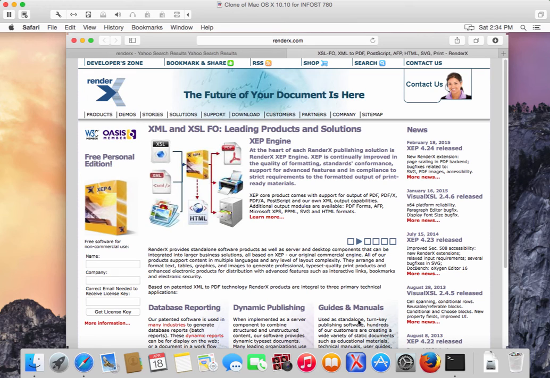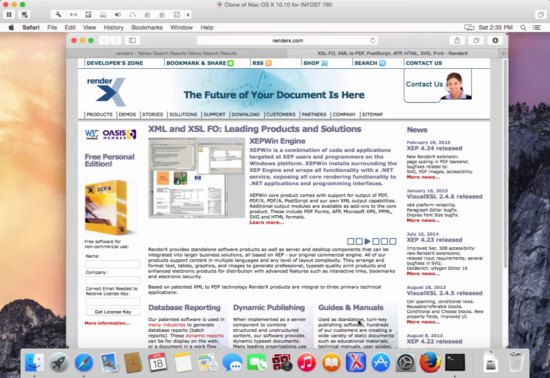XSL-FO is a W3C standard. It has a handful of implementations. Not quite so many implementations as there are implementations of the browser, for instance.